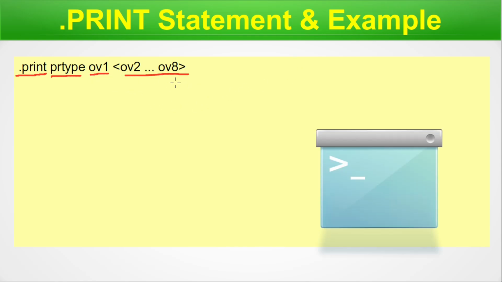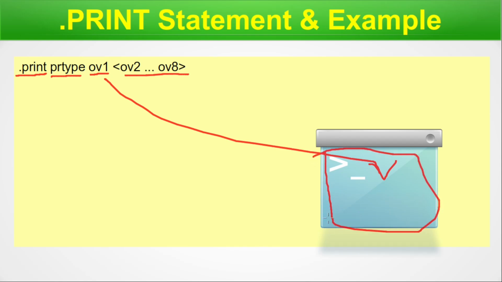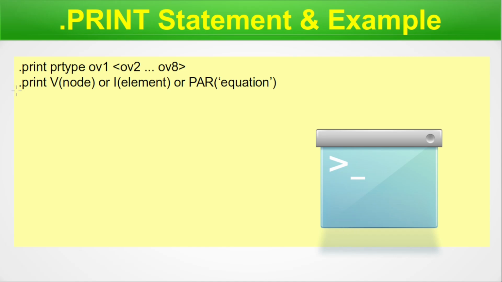And where does the output go? When you give this, all the output will go to the terminal where you are running the SPICE, as well as be captured in the log file, which is nothing but a text form of whatever comes to this particular terminal as a .log file. Obviously the .log file is a text file. So whatever you give as a print command will go to the terminal, as well as, in case you are running it through the LSF, you can get it after the run has finished from the .log file.